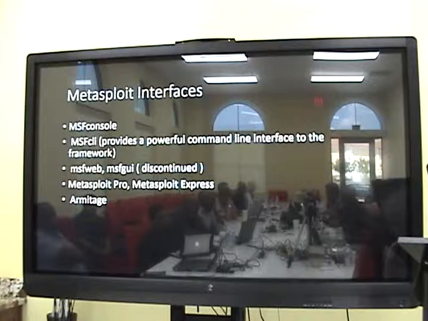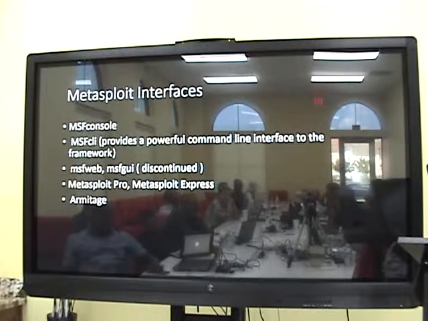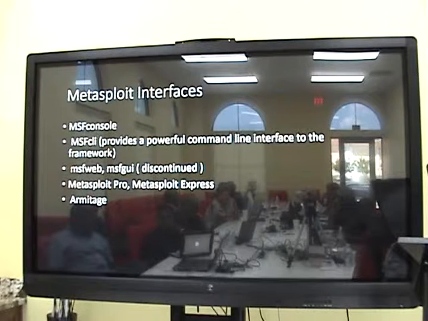They used to have a web GUI back in the day, but now they've discontinued it. I guess the command line is somewhat powerful, so that's what they use.